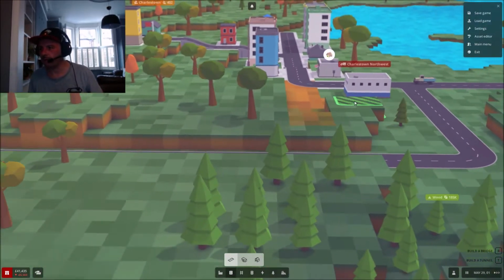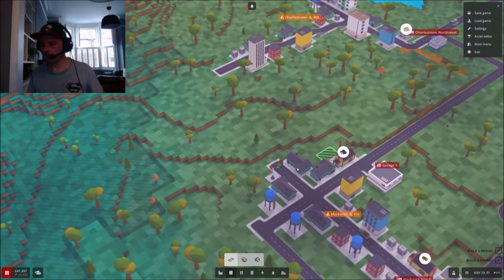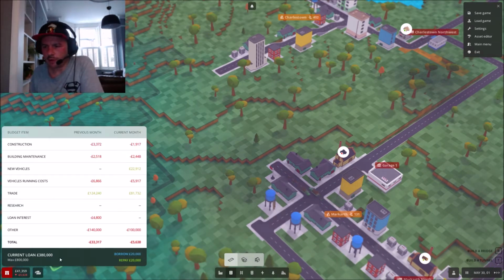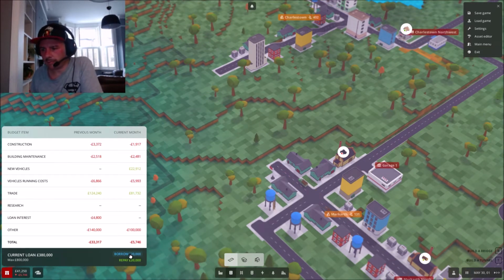In fact, we'll leave all that because what we're actually going to do is have the train lines. We're going to get coal. I've actually been getting a bit of money here. My loan was about £800,000, or rather about 700 out of the 800 available. It's now £380,000 owing, so we've still got about 400 in borrowing ability. So I'm just going to borrow a couple of £100,000 now.